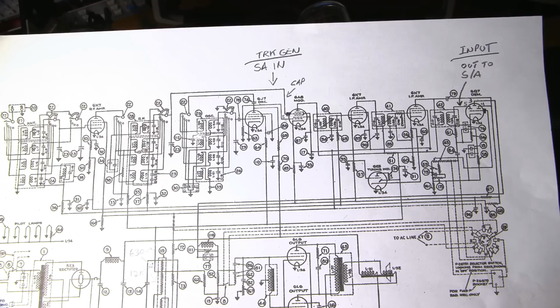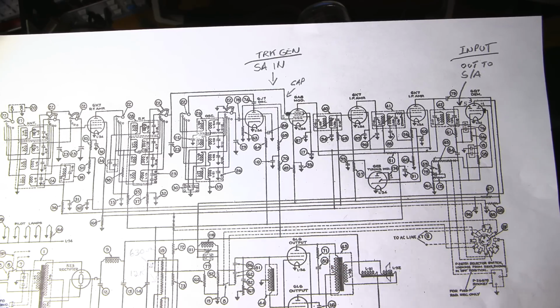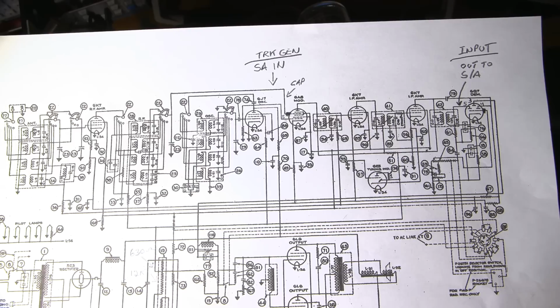Now, the trick to the whole thing is that if you heavily couple in and you're, say, compensating for that by tuning these IF transformers, when you take your test equipment off, you don't know that you've heavily coupled. The moment that you disconnect your test equipment, your IF alignment changes, because the capacitance and inductance added by your spectrum analyzer, the way you've coupled it in, is now removed, and that changes the way the IF looks. So it's very important to remember, whenever you're dealing with an IF section and anything as sensitive as this, especially this line right here, that you need to extremely lightly couple in.